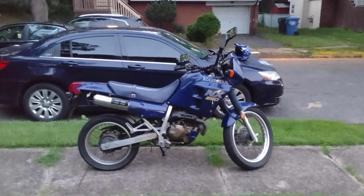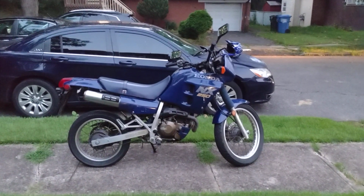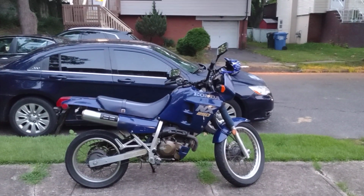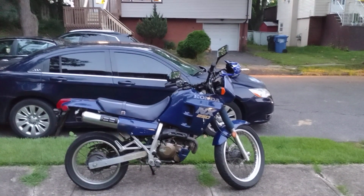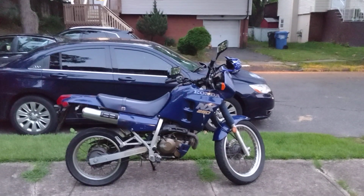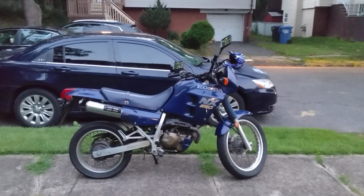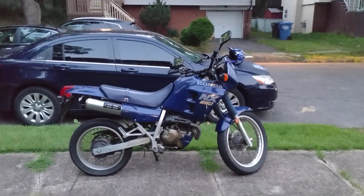Not like I really need it, because like I said, it runs strong. I'd like to be able to check out the wiring diagrams and everything, and maybe you guys have some suggestions, maybe you have some comments, maybe you know a little bit about these bikes. Give me some hints about it. Let me know what I'm in for.